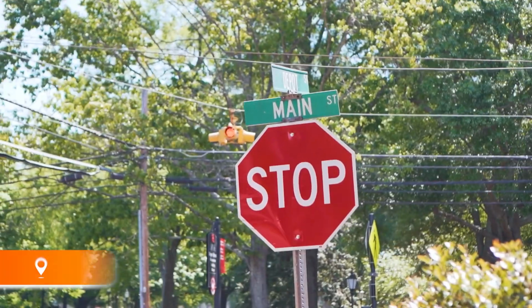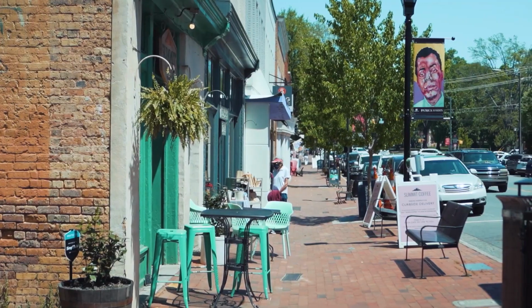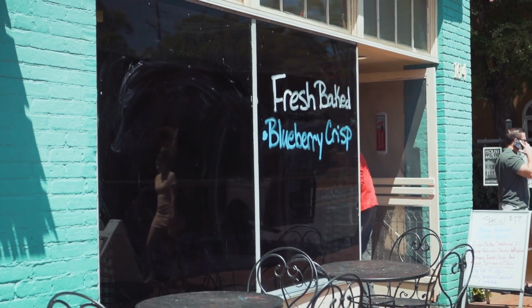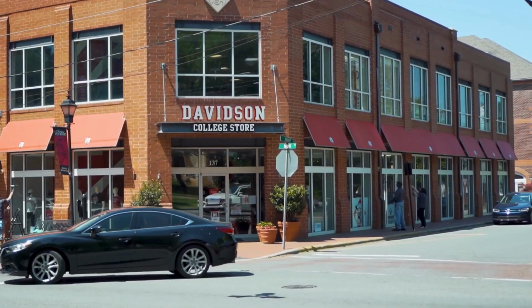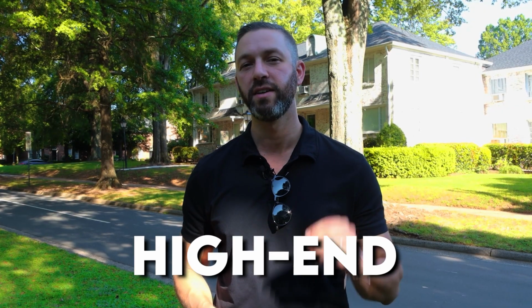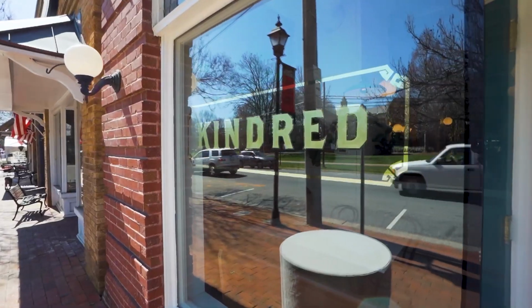Let's start in Davidson. Easily one of the most charming towns in the entire state. It's walkable in the way that makes you leave your car keys on the hook at home. Shared sidewalks, storybook homes, independent coffee shops, a Saturday farmers market that looks like a rom-com backdrop. Davidson just gets it. There's history here, a sense of preservation and pride that's very rare. And with Davidson College anchoring the community, there's a brainy, cultural heartbeat that runs through everything. From the bookstores to the brew pubs. It's high-end, yes, but not pretentious. Davidson doesn't need to impress you. It just is impressive, which I'll tell you, one of my favorite restaurants in all of Charlotte, Kindred, is located in Davidson, so it's worth going if you come to visit.